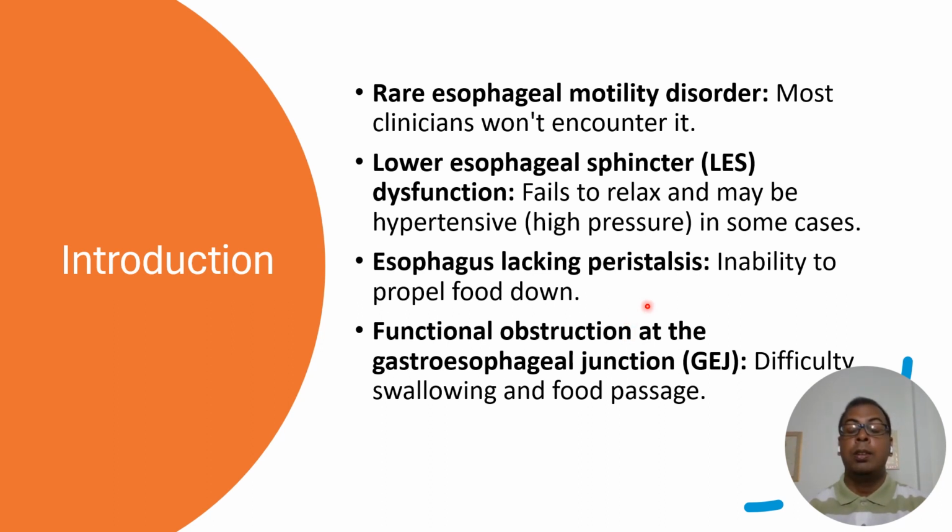A mechanical obstruction is more so an actual mass or some sort of structure preventing passage of materials. So, for example, if there was an esophageal cancer or growth, that would have been mechanical obstruction. If there was something like an esophageal ring, that would be an example of mechanical obstruction.